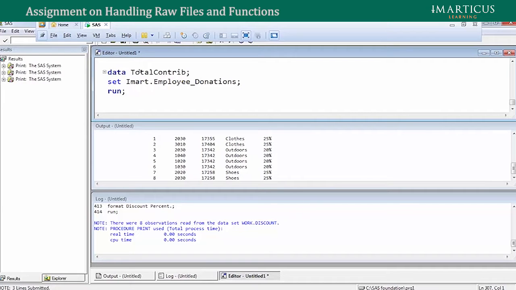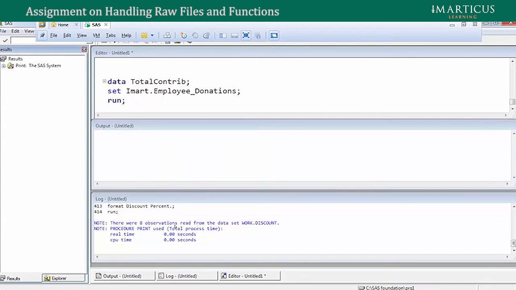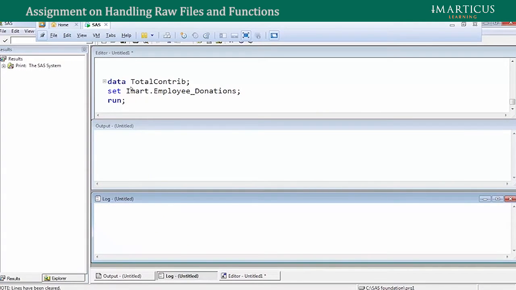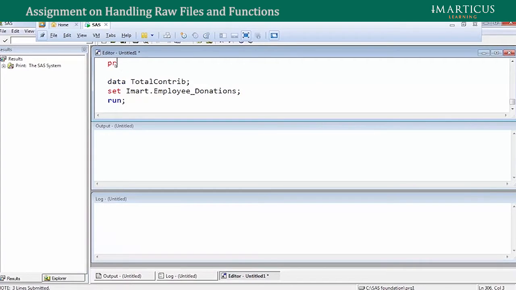Before we complete processing of this task, let's see what kind of data we have in employee underscore donations. So I say proc print data is equal to imart dot employee underscore donations.